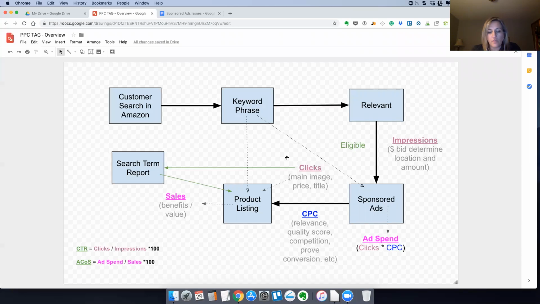I love, Rob, that you went back to the PPI and what Brett always says. The first question he asks, and you said this, is: is it a traffic problem or a conversion problem? And that will lead you to problem solve accurately. So that's a really good place to start when you're not getting what you're wanting to get. Ask that question and dig deeper into that to solve it.